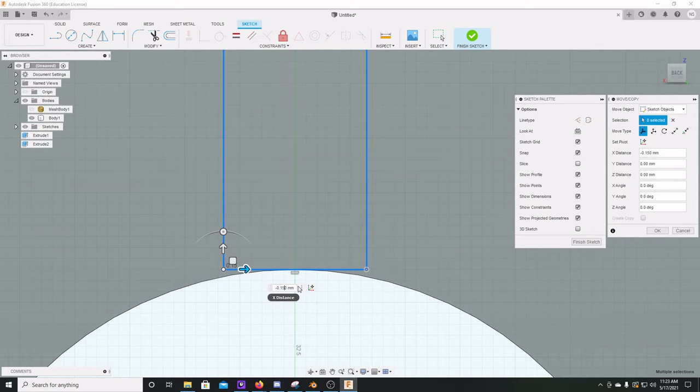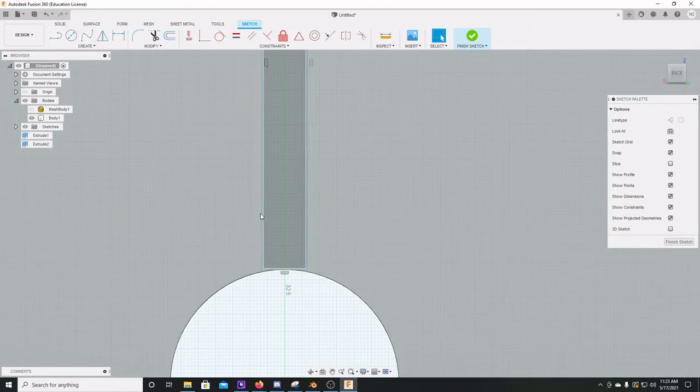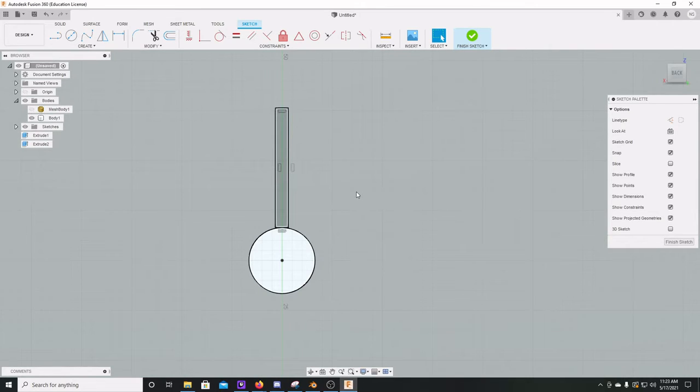There we go. Now go ahead and extrude. No, we don't need to extrude. That's right. We just need to figure out how big everything is going to be.